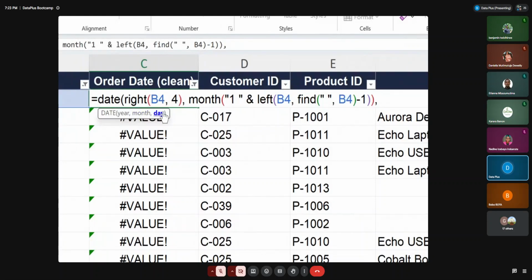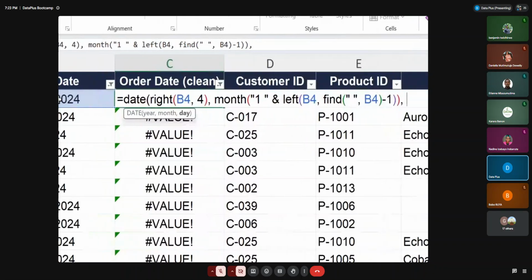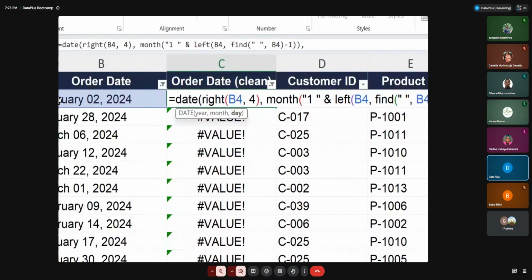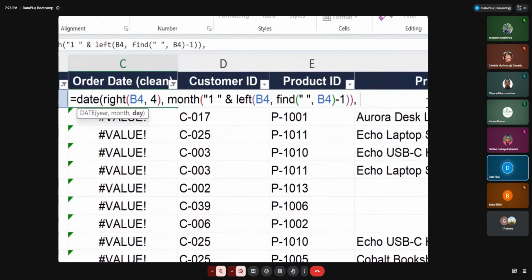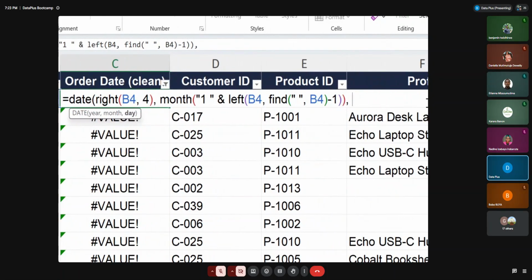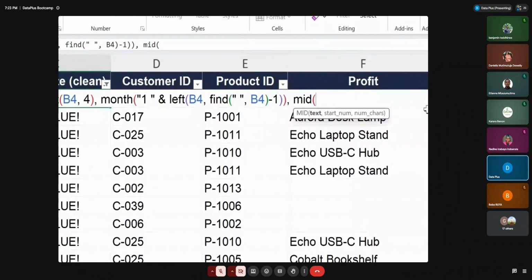You see, as we are moving, now we are on day. So how do we extract the day? I think Etienne gave us the formula. So Etienne said it is mid, right? And the text is from before.